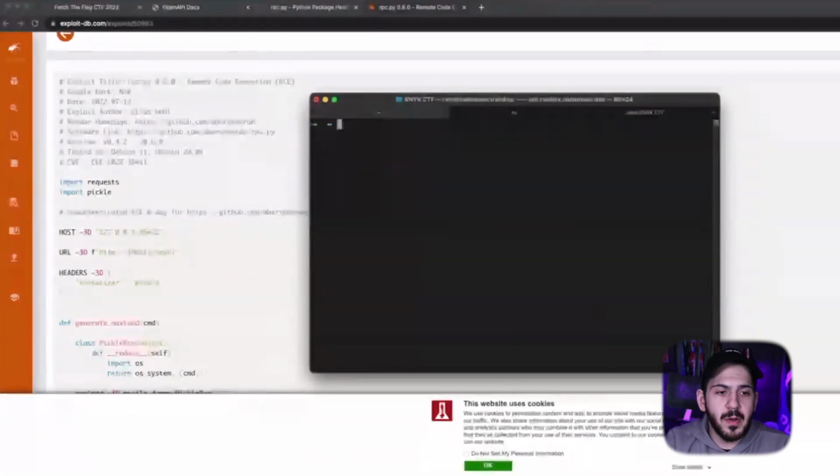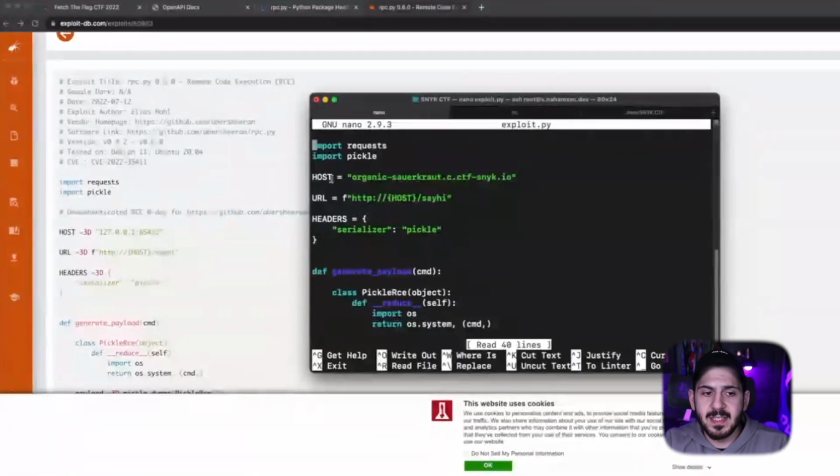So what we're going to do now is take a look at our exploit. And as we can see here, I've set the host to the host of the CTF. Don't make the same mistake I did. You don't want to put the HTTP here. In the first few attempts, I put HTTP there, and it turns out they're already assigning it to the URL where the host is later being assigned. And we're going to make a request to say hi. I'm assuming that would also work with say bye or whatever the other endpoint was. And then obviously we have to make sure we set our headers where serializer is pickle. It wouldn't work with JSON or other ones.